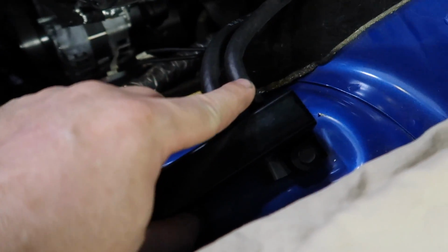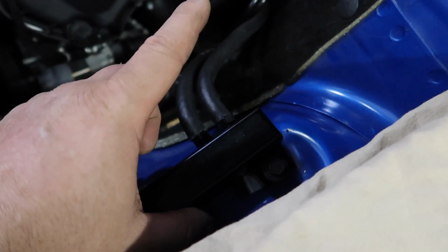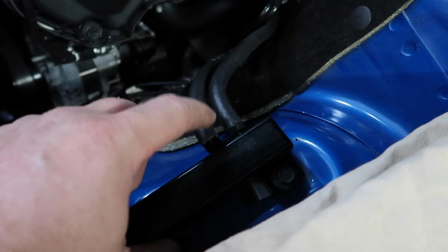Now, this right here is the passenger side wastegate. And this right here is the driver's side wastegate.